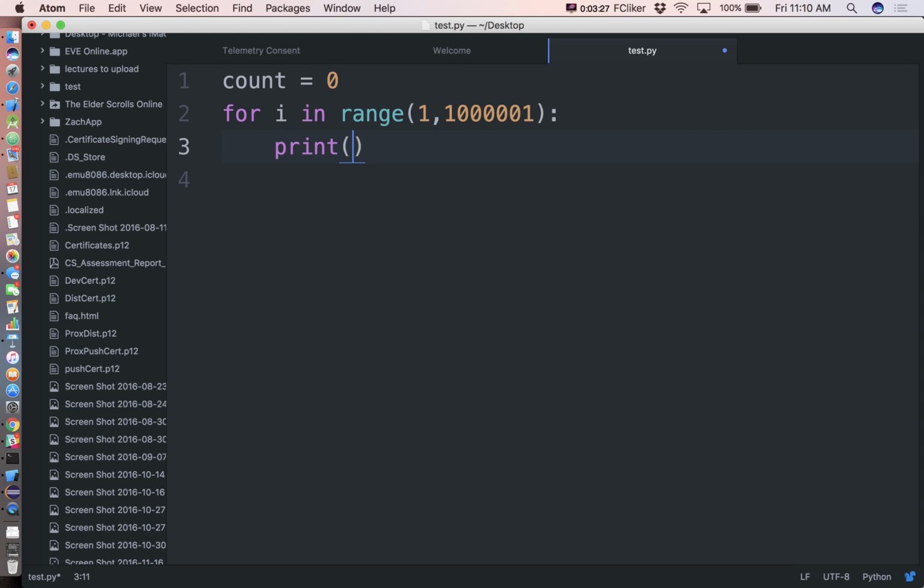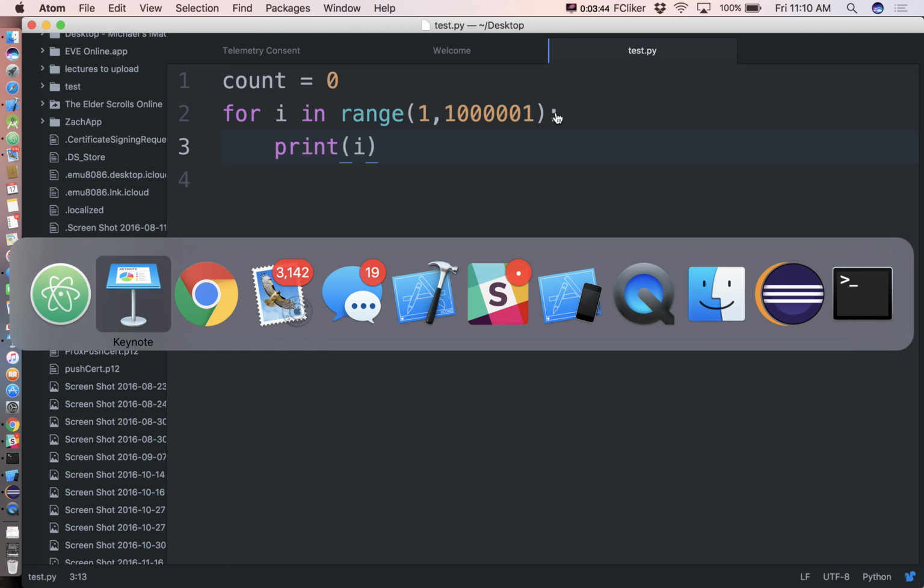And we'll go ahead and prove that to ourselves real quick. We'll just print out the current value of i just to give ourselves some confirmation that this for loop is indeed going through 1 million times and taking i on a little voyage between 1 and 1 million. Okay, we're not asking any questions about i yet. We're just spitting it out.